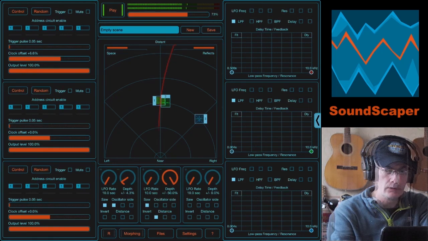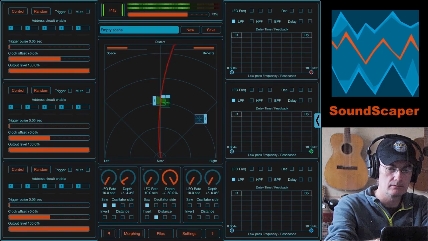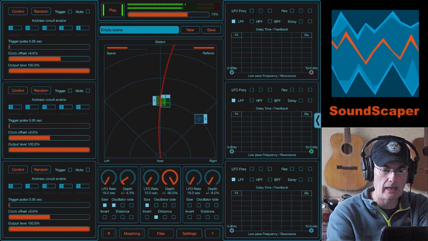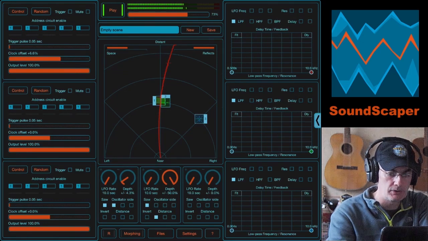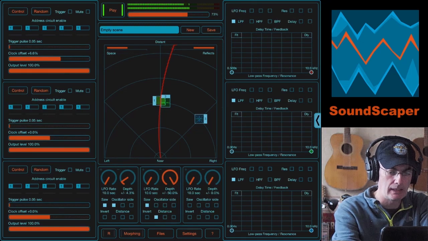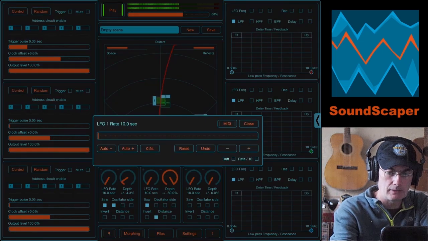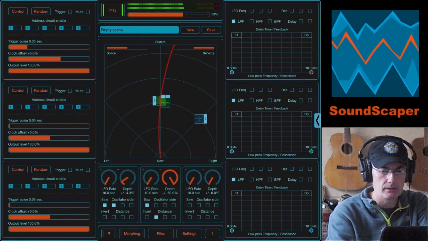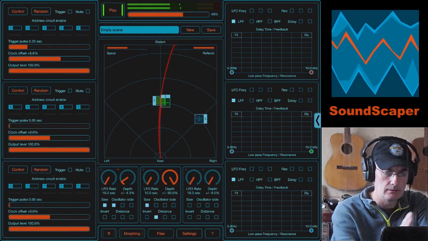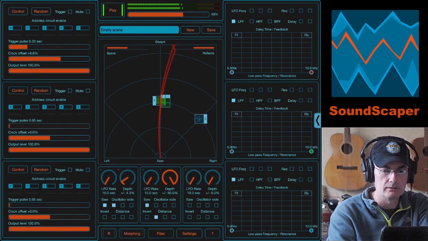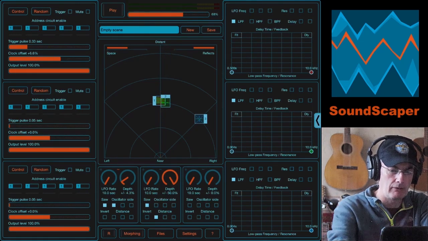I'm going to do another thing. You'll see that the tail shows where the oscillators, where the parameter has been, and you'll see that it's retracing its path exactly every time. If we go into the side-to-side movement, which is controlled by LFO1, if I double click on that LFO, there's another parameter called drift. If I click drift, you should see that introduces a little bit of noise or imprecision into that left to right oscillator. So it's not tracking precisely the same route every time. That just adds a bit of variation.